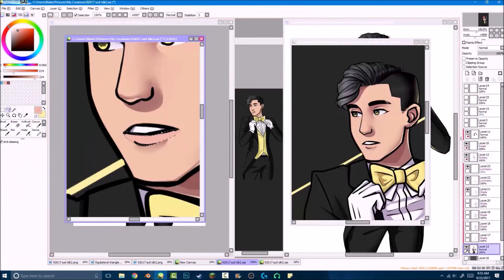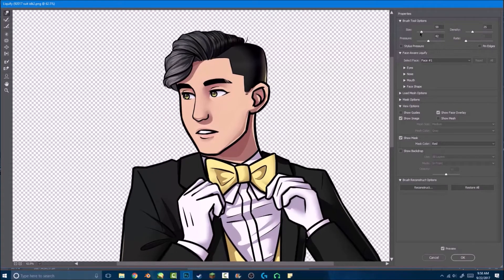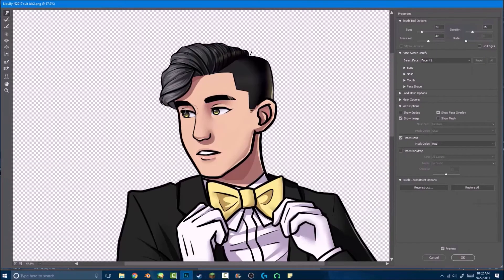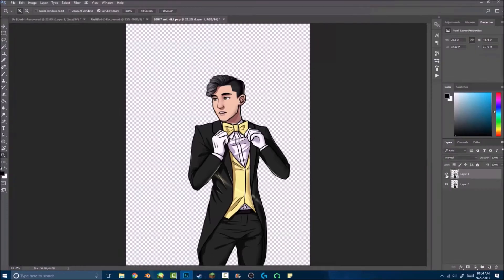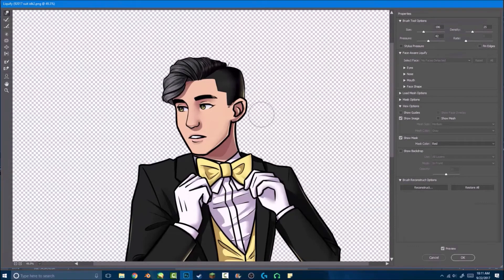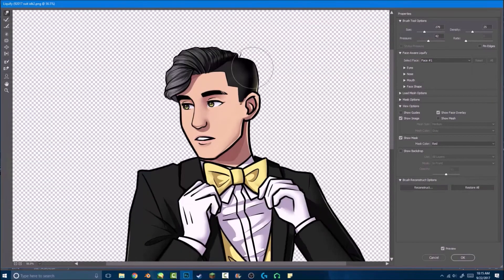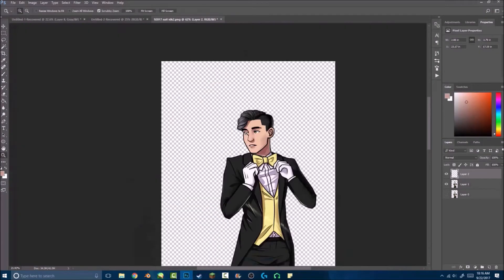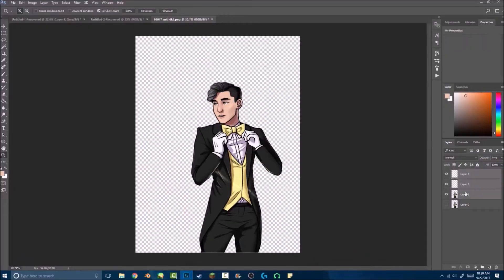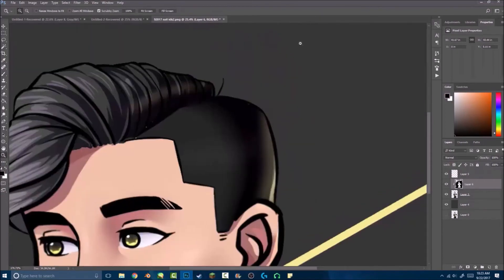In Photoshop I dragged that over and gave him beautiful, luscious lips, because K-pop members tend to have really pretty mouths — which I did not capture well at all. So I threw the whole thing into Photoshop to liquify it so many times. I had no idea what was wrong with this — I just made his ears super big. I guess the proportioning was off. But I gave some more highlighting and shadow to his cheekbone, which I think gave it a little more dimension.